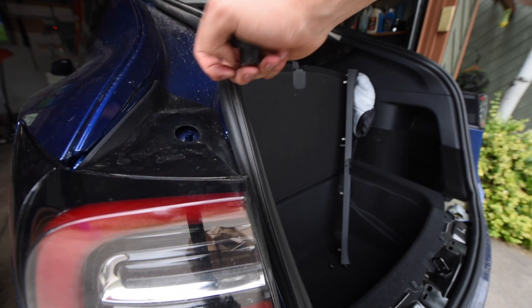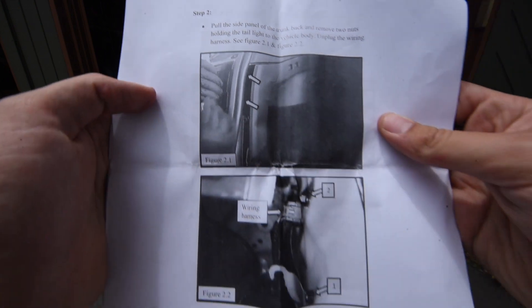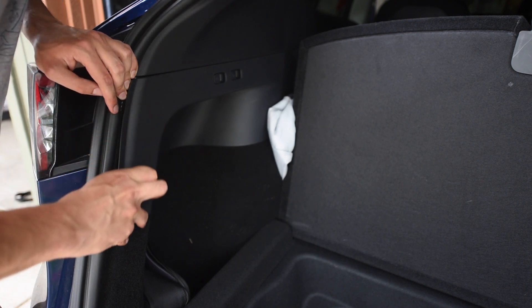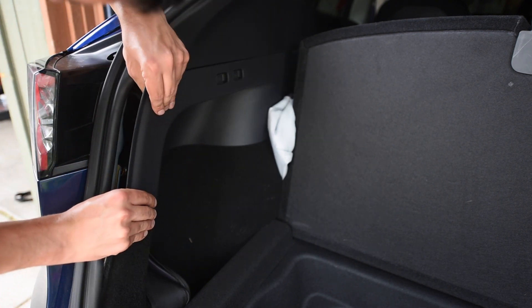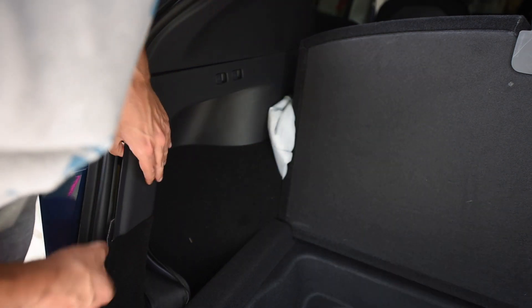Note: these are left and right bumpers and cannot be interchanged. Now we're going to peel these side panels back just a bit and unbolt and disconnect the taillights. Peeling this back with your hands can be quite a pain, and on top of that I couldn't really even find the bolts and connectors. Here's a marked-up video so you don't have to hunt for them — that's the top bolt and the wiring harness, and the bottom bolt is right below.